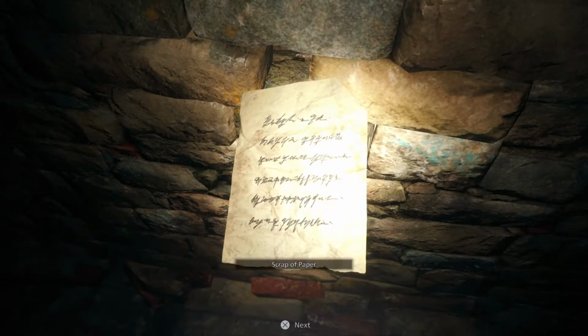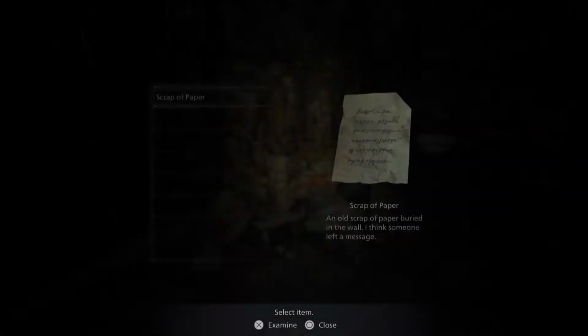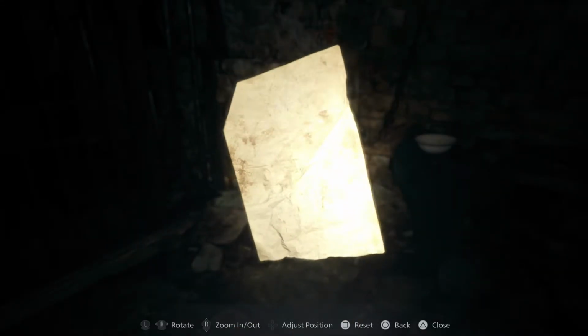Ew. Gross. Look at these next-gen graphics. What do we got over here? Oh, hello, crinkled wad of paper. Examine. I'm supposed to be able to read that?